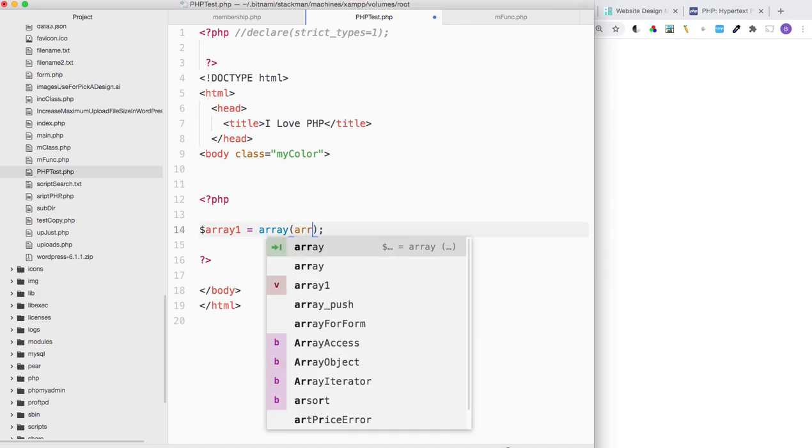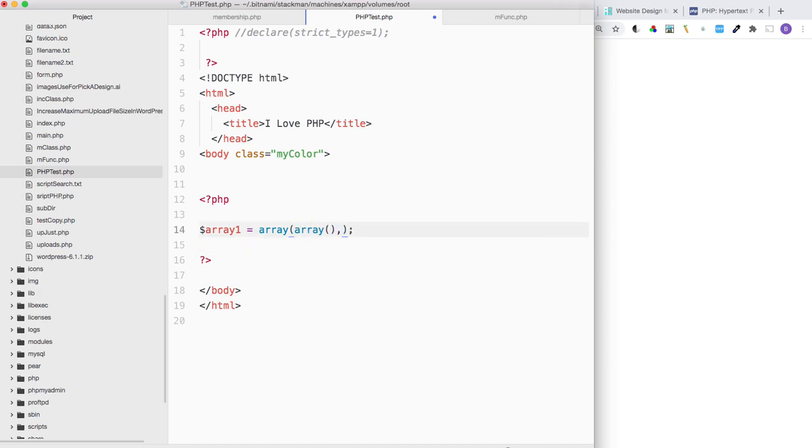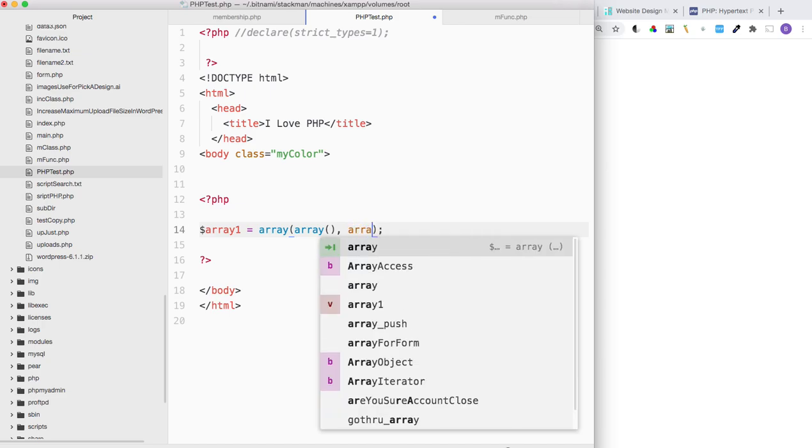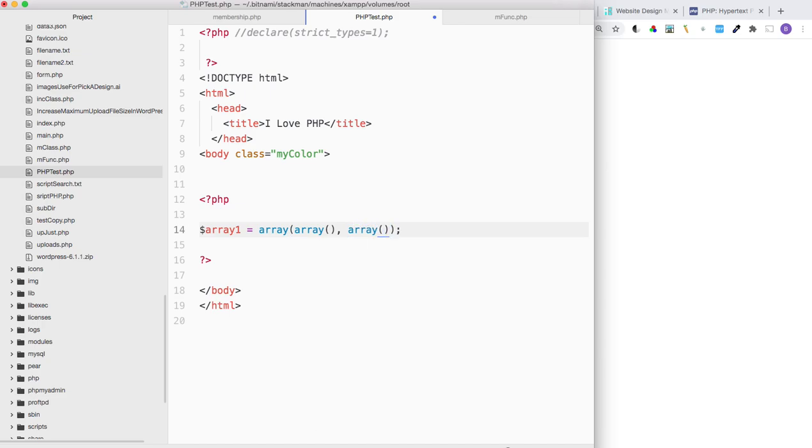Let's do an array. Let's do another array. There's two of them. Let's just send numbers. 77, Sunset Strip 78, 3, 4.